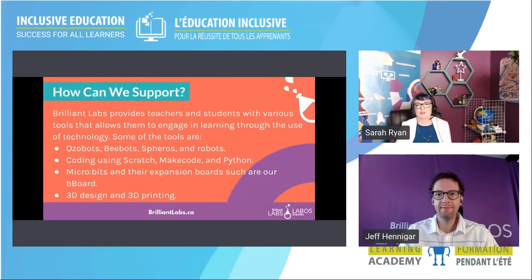So by working with what's currently out there, the resources that you have in your school, and then requesting anything additional from Brilliant Labs, you can really take what you have and put it to great use, but also open up the possibility to have that foundation of items and then say, well, you know what, I have these Spheros, but I really want to do this activity, like maybe do a chariot or a maze or whatnot. And then we can come in and help provide the additional components that you wouldn't necessarily have for the project in your classroom. We mentioned the different languages, that we don't really promote them. We're willing to work with any language that a teacher is interested in or students are interested in. And I think that's all I wanted to say about that.